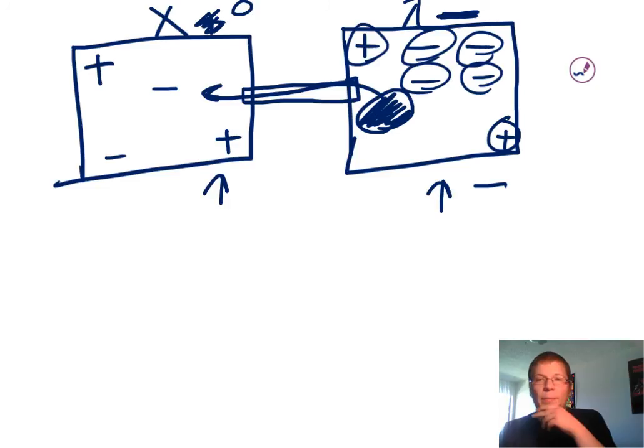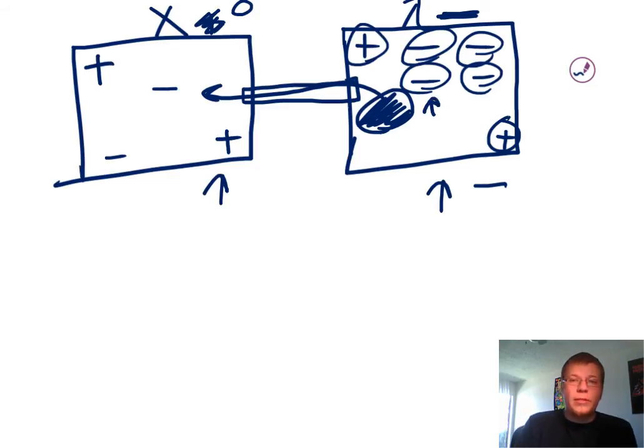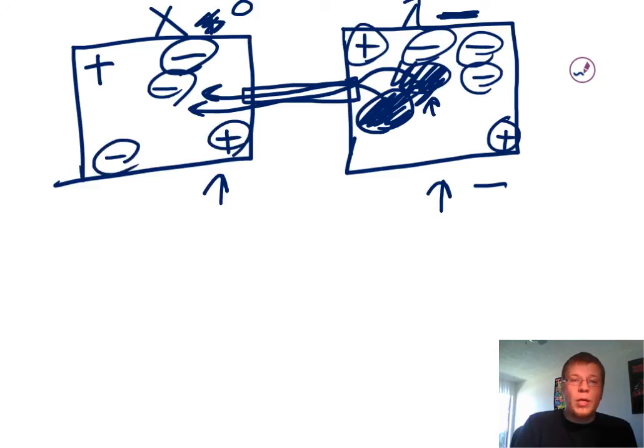So because of this, lambda wants to get as close to a neutral state as it can. And X is still, you know, it could probably take a couple of extra electrons, so lambda is going to try to give electrons to X. So it's going to take, you know, let's say this little electron. This little electron is going to move in through the copper wire, and it's going to move over here, and he goes away. So now you have 1, 2, 3 electrons and 2 protons, and so now X becomes negatively charged. And lambda is still negatively charged, but not as negatively charged. So things kind of want to be in a balance.